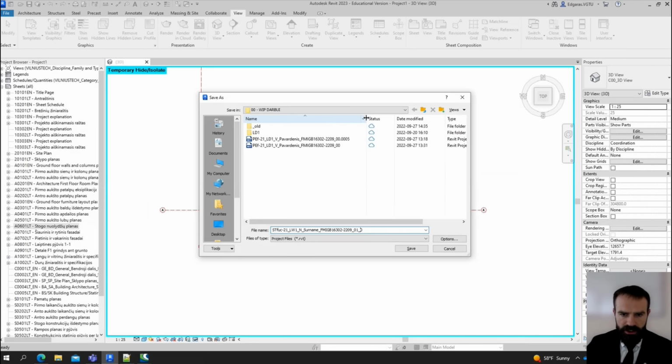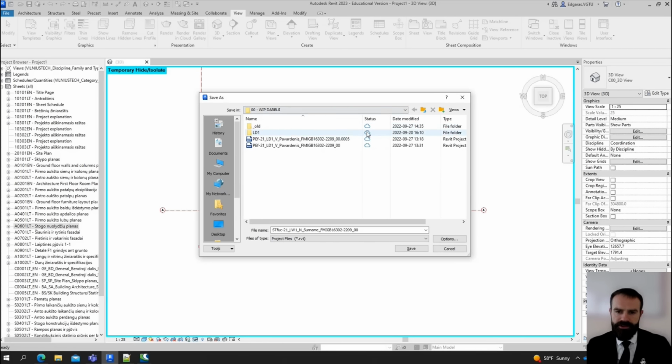Now I am working in the cloud, so my model files are in the cloud, so I don't need the last part of my file name. And for my files, I will use 0 to represent the teacher file, and I will save this project inside the main work in progress folder. So I have a work in progress folder on my cloud.